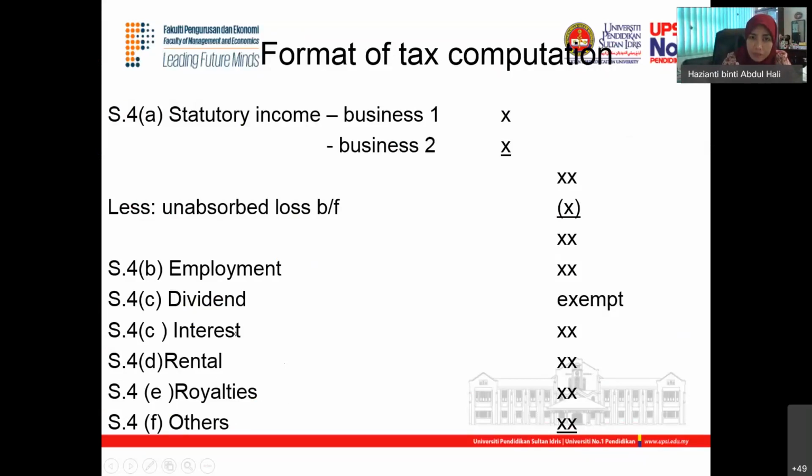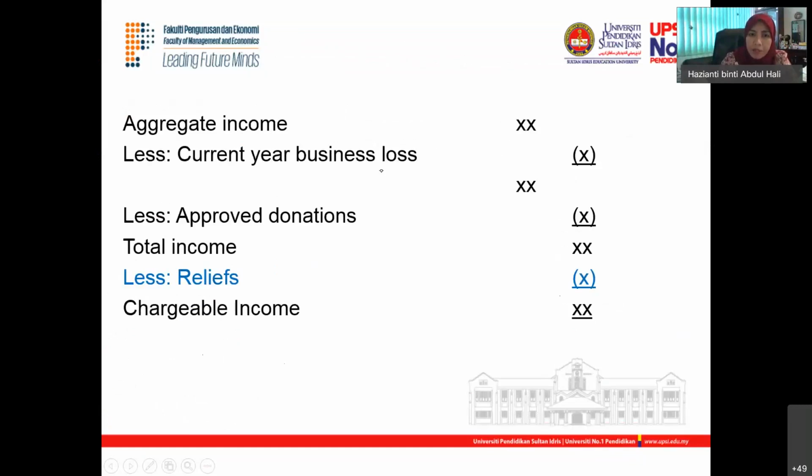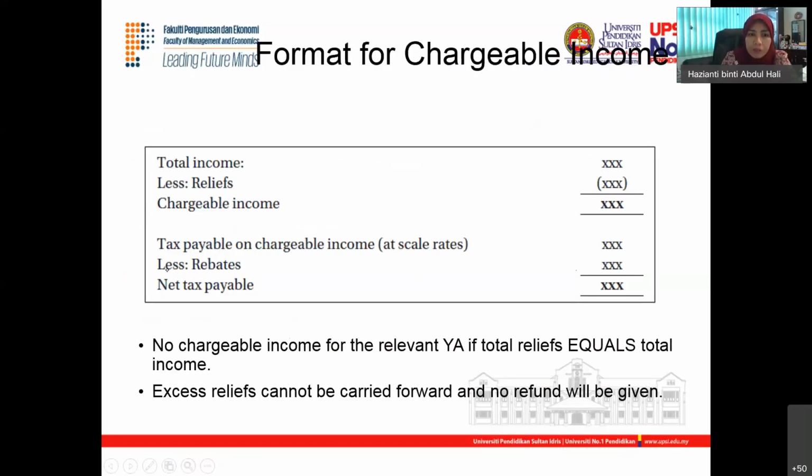Now we can calculate the personal relief. So aggregate income, kalau ada current year business loss, ini belum lah, kita belum sampai sini lah. This part ni belum because this is for business. And then we have total income. So what we have done so far and up to total income for Haziq tadi, kita ada for Mr. Sim tadi, total income. And then less relief. So relief is what we're going to do today. Alright, so this part, that will give us a chargeable income. So for chargeable income, like I said before, because this is actually for a year, only chargeable income more than 5,001 ringgit will be taxable. Alright, if you get 5,000 chargeable income or less, you will not be taxed.